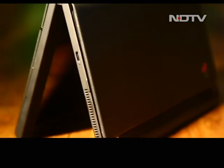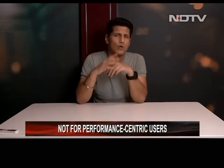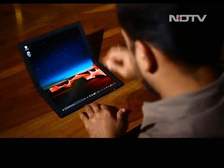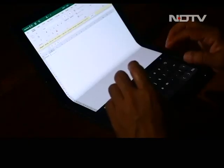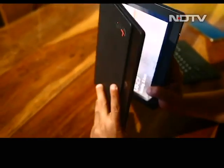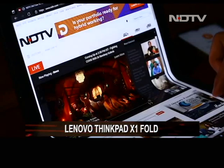Let me tell you some use cases I can already think of. The Gadget 360 team has wrestled it away and is doing a lot with it, but here are the use cases. When it's closed, it's very small, very portable, looks absolutely fantastic with a nice premium leather finish outside. Open it up a little and you've got both-sides screen and you can actually type on it — they give you a keyboard. Then when everything's done and you want entertainment, open it out — 13.3-inch full screen in front of you. I absolutely love it, but it's expensive. The world's first folding laptop.